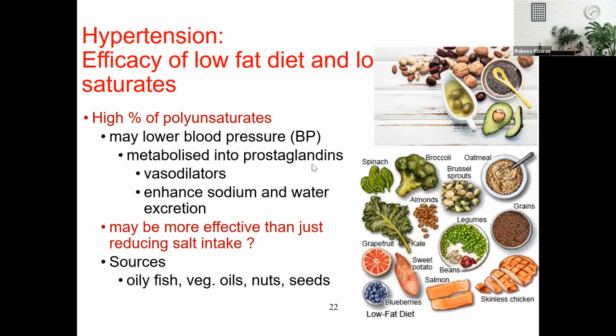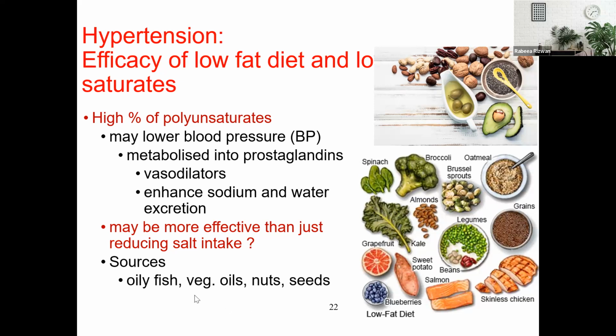They are also metabolized to prostaglandins. Prostaglandins are hormone-like lipids produced in our body, we can say eicosanoids. These are for protection, the scavengers where in our body injury or something is going on. So they provide blood clotting, for example, at any place where there is bleeding or an injury or an ailment or infection. Then their role is as a vasodilator, and they enhance sodium and water excretion as well.